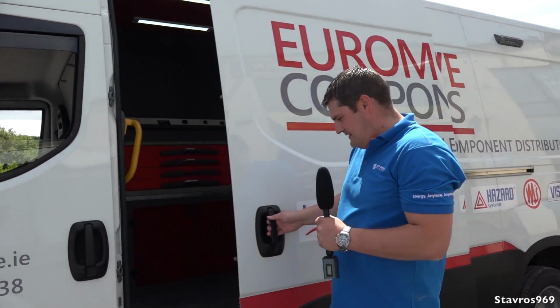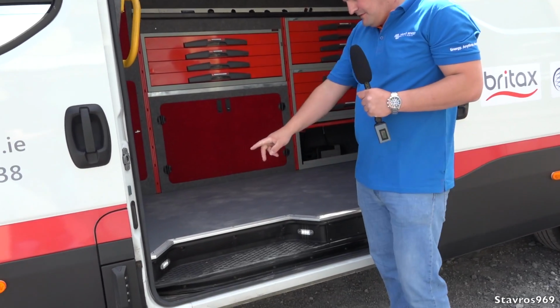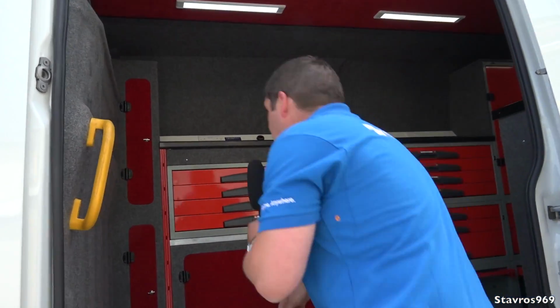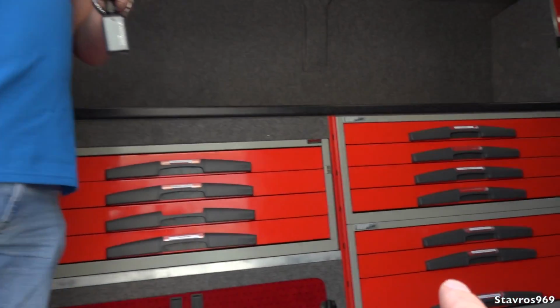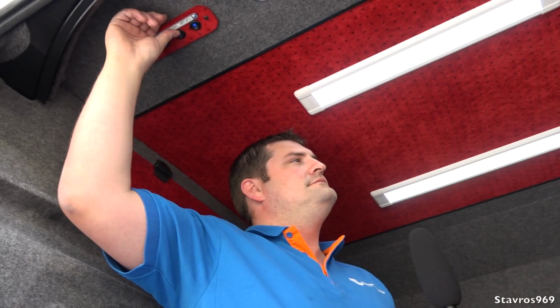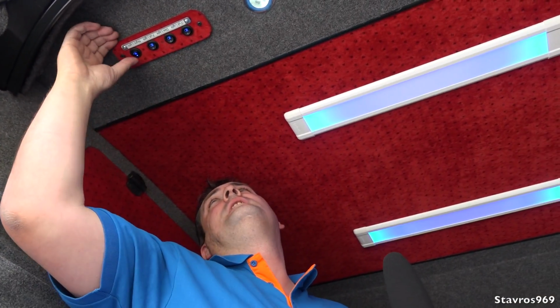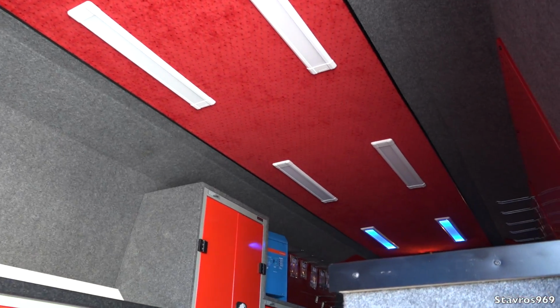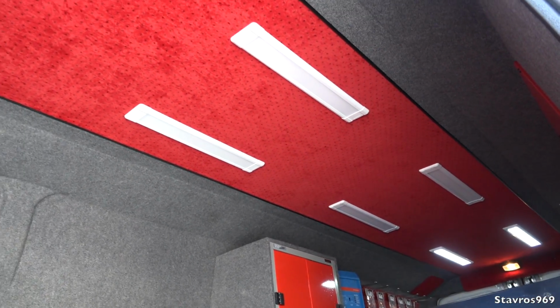No problem. Right, here we've got 2 step lamps, 2 courtesy lamps up above. And check this out, guys. We've got drawers here, we've got cabinets, and all the lamps there on the ceiling, Carl. Yeah, basically we've got lights there with night lights in them. They come in blue or red, useful in ambulances, horse trucks or buses. Then we can put it on half brightness and then full brightness. Yeah, they're very bright too. Yeah, well, you need them in a vehicle of this size. It's basically like being in an office, really.